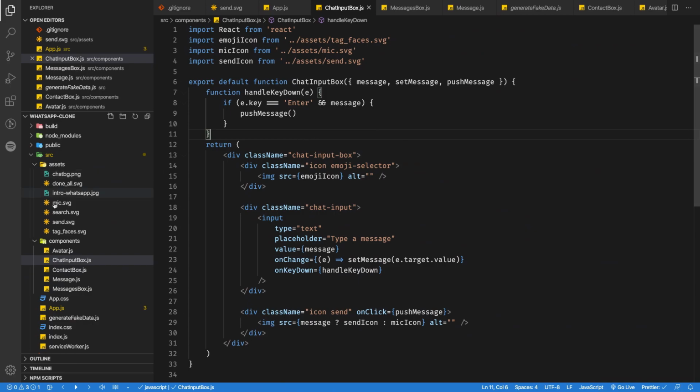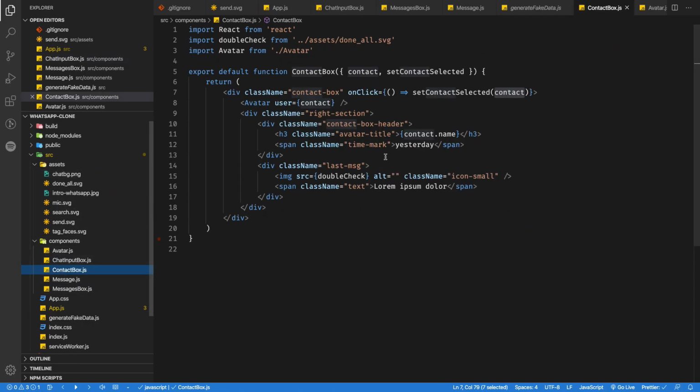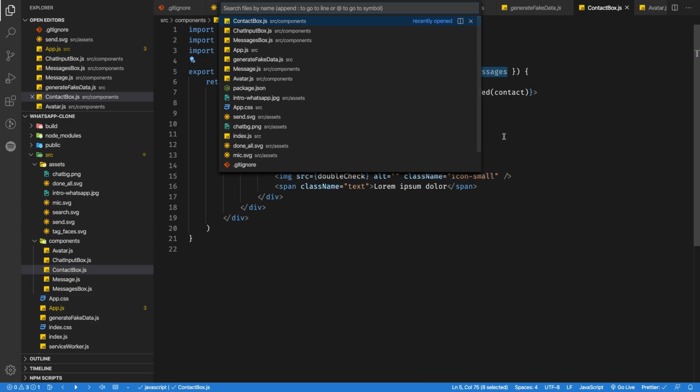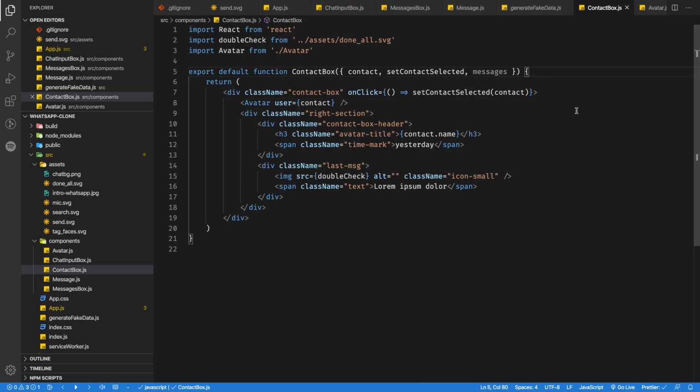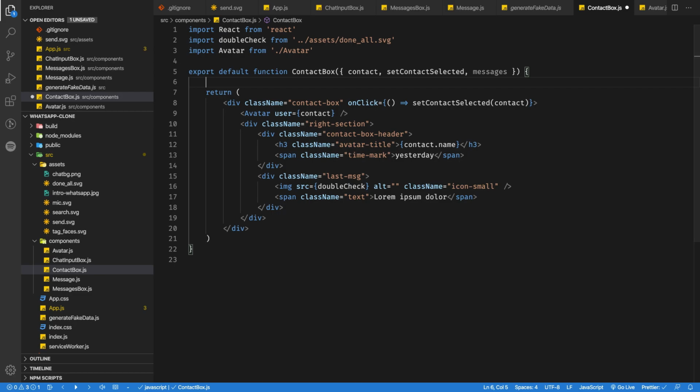So let me go back here, and if we go back to contact box, we can have another property that's going to be all the messages. This property will have all the messages, and what we want to show here is the last message.